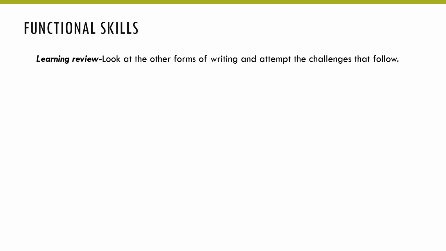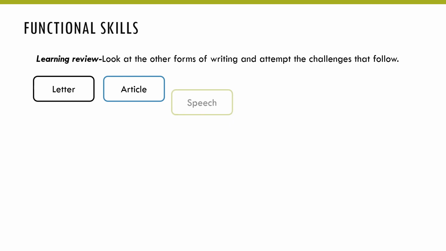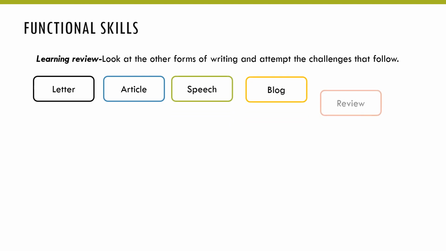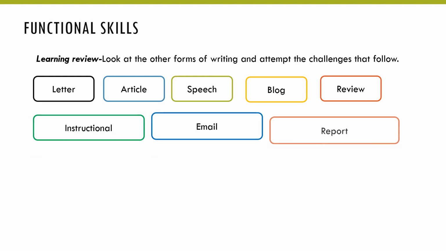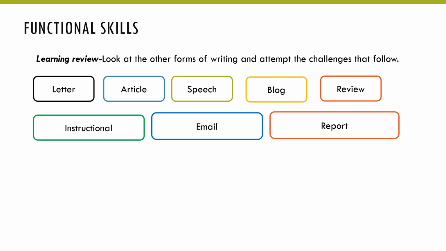Learning review. Look at the other forms of writing and attempt the challenges that follow. So throughout the course then we've looked at many different forms of writing, and here are just a few of them now. So you have a letter, an article, a speech, a blog, a review, an instructional writing, email, and a report. So what I'd like to think about is which of these have we covered so far? Now if you're not too sure about any of these, please do check out our other videos that go into them in a lot more depth as well. We have specific videos that go through each of these, so you will find them on our channel as well.